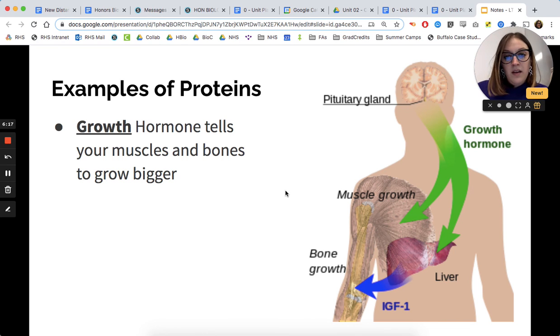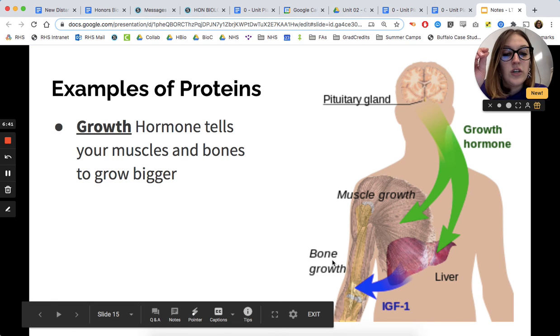Okay. Here's some more examples of proteins. We talked about hormones. One example of a type of hormone is called a growth hormone. And right now, as you're getting bigger and getting older, part of your brain is producing these proteins. And these proteins go into your bloodstream and they travel through your body and they go to your muscles and to some of your organs and to your bones. And these growth hormones stimulate these parts of the body and tell them to divide the cells, to make more cells so that your body gets bigger.